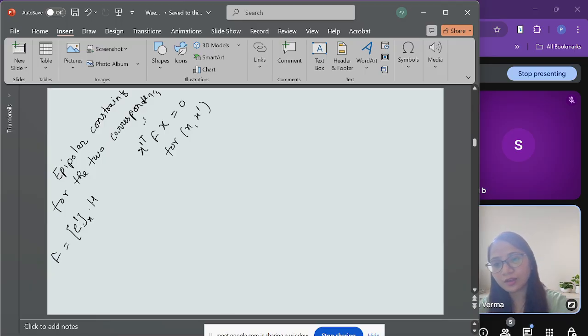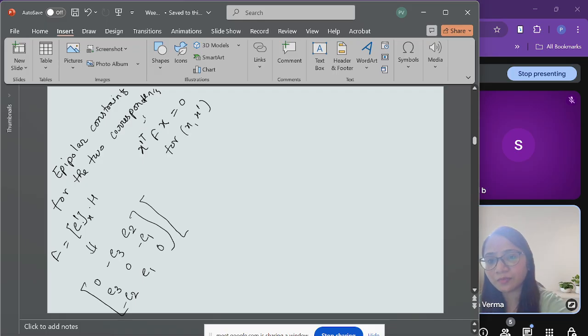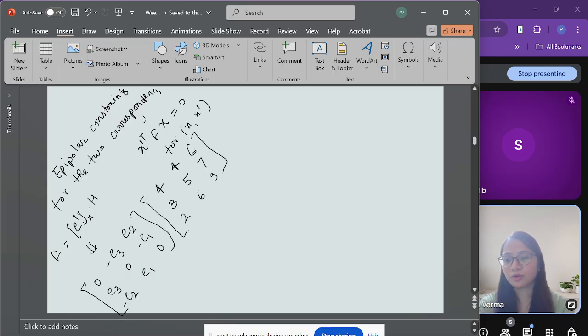Okay, so one way we can solve it is by taking 0, minus e3, e2, e3, 0, minus e1, minus e2, e1, 0. This is a representation, and the induced homography matrix is given, right? So 4, 4, 6, 3, 5, 7, 2, 6, 9. So can you multiply and let me know what the next matrix formed will be? Okay, so when you multiply, the next matrix will be formed, and from there you have to calculate the values of e1, e2, and e3 using this equation.